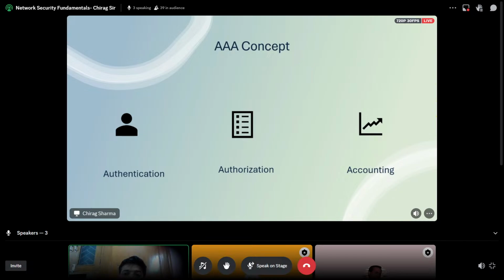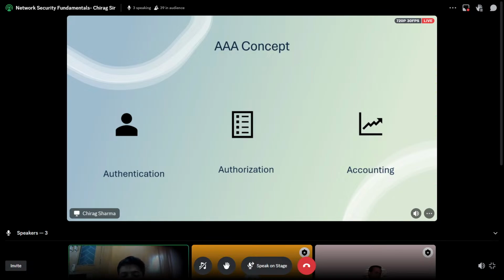While authorization manages the access control list for an authenticated user. You have got access to the building, but now you need to be authorized to use a particular room in the building. For example, you want to get access to a server room in a building that you've got access to. You have been authenticated to enter the building, but you need to be authorized to access the server room in that building. So that focuses on authorization. Authorization says what resources a particular authenticated user can use.